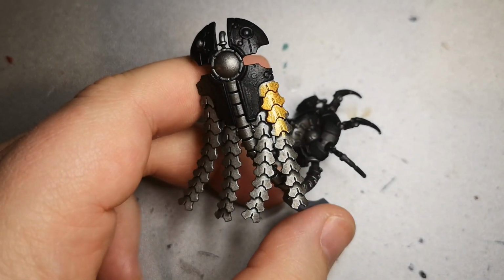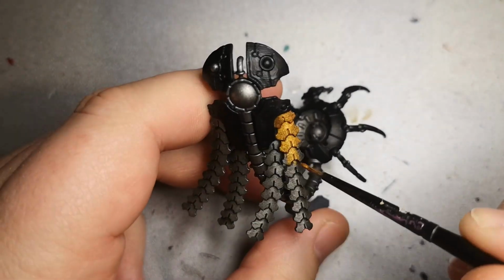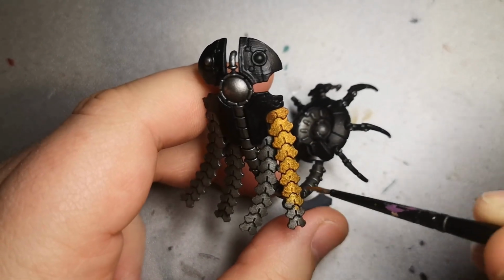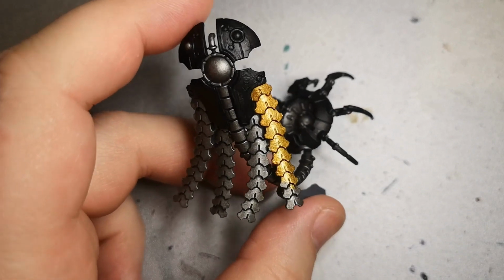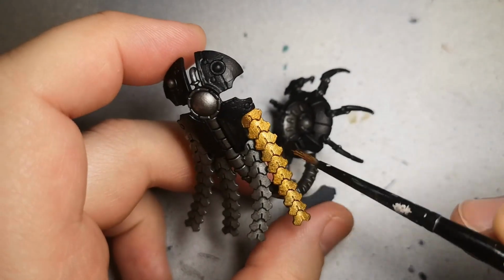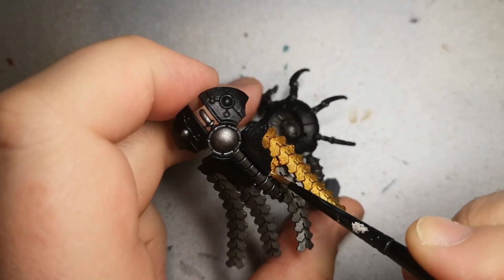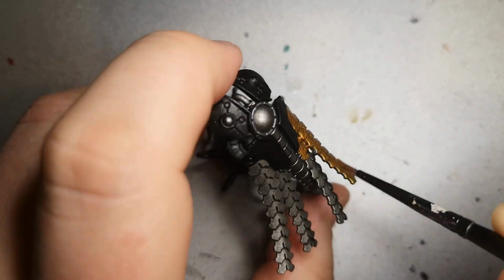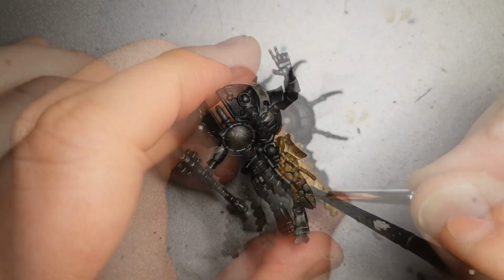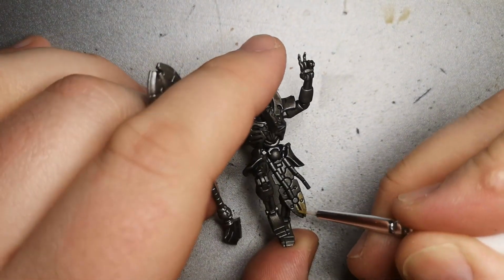Now, for that cloak, I'm using Retributor Armour over that Nuln Oiled Leadbelcher. It does work quite well, and you do have to go over it with a shade again though, unfortunately. I should really have thought about it ahead of time and just gone over with Retributor Armour first and then used the Nuln Oil, but in all honesty I just didn't. I don't know why. Layering over it like this is actually pretty decent. It makes the cloak stand out quite nicely. It is not the definitive way you have to do it, but you can do it if you want to.